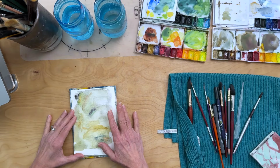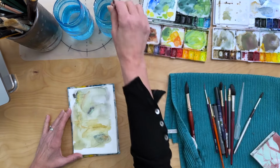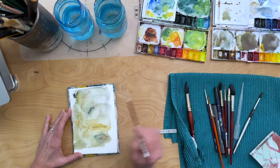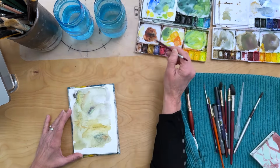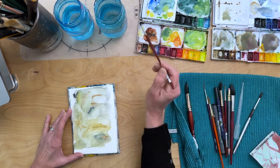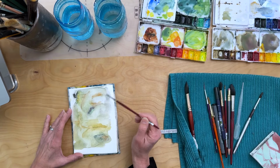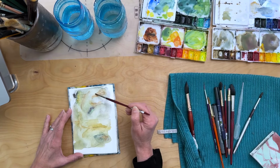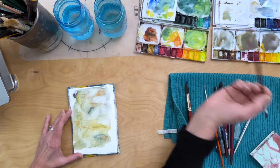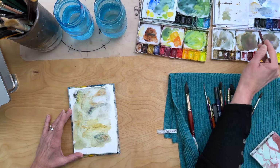This is cool. And so if I don't see something right away, the first thing I might do is just take a small brush and some water and look at things to enhance. Like right here, could use something. So I don't know, maybe a little burnt sienna. You know, kind of drop some water in there. Kind of fill in some shapes that you see. Really what I'm thinking about right now is just how can I enhance the line that already exists.